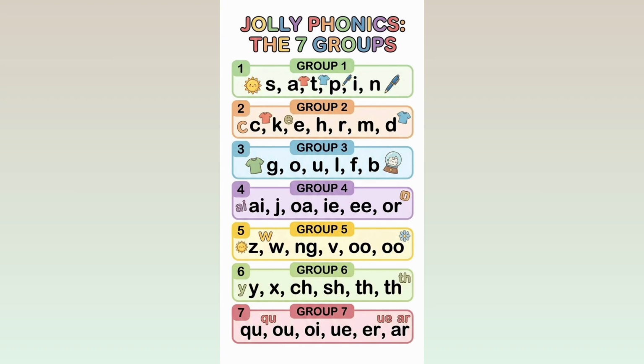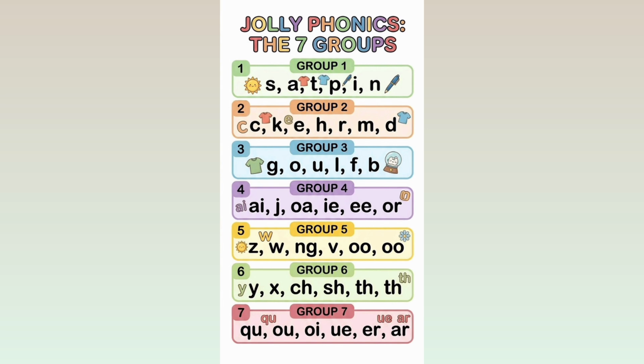Look at the screen. You see the Jolly Phonics 7 groups. The groups 1 to 7 have given different types of sounds. Now how many sounds? The 44 sounds. Why are there 44 sounds? We have 26 alphabets, and the 26 alphabets carry 26 sounds. Now it is 44 because when two sounds join together and form a new sound, we count them as a separate sound. So that's why we have 44 sounds.